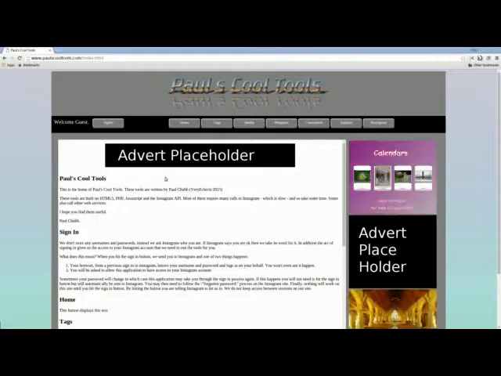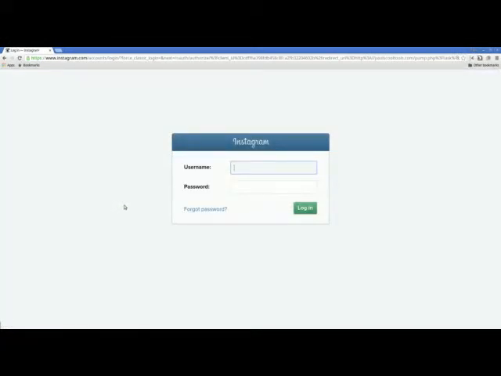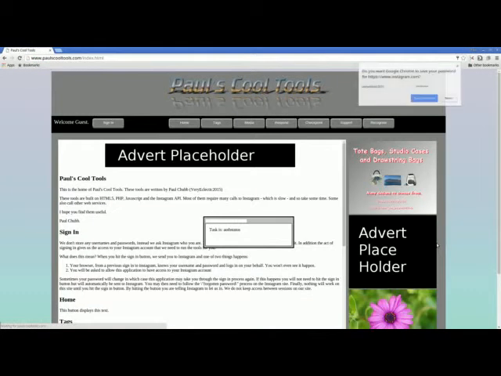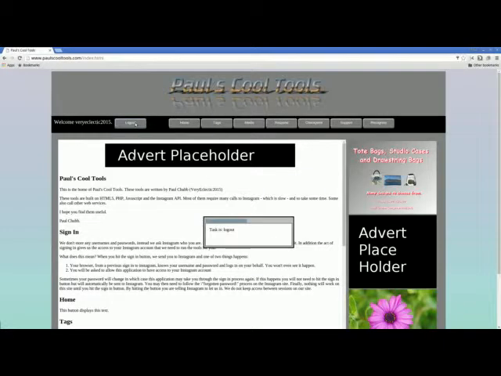So here's our home screen. As you can see, we're not logged in. It says welcome guest. This time when I hit the sign in button, it should ask me for my username and password. So I'll just type that in. And the password, do a login. And as you can see, I'm now logged in. If I hit the logout button, it will remove all the stuff from the session variable, and we're back to the start.